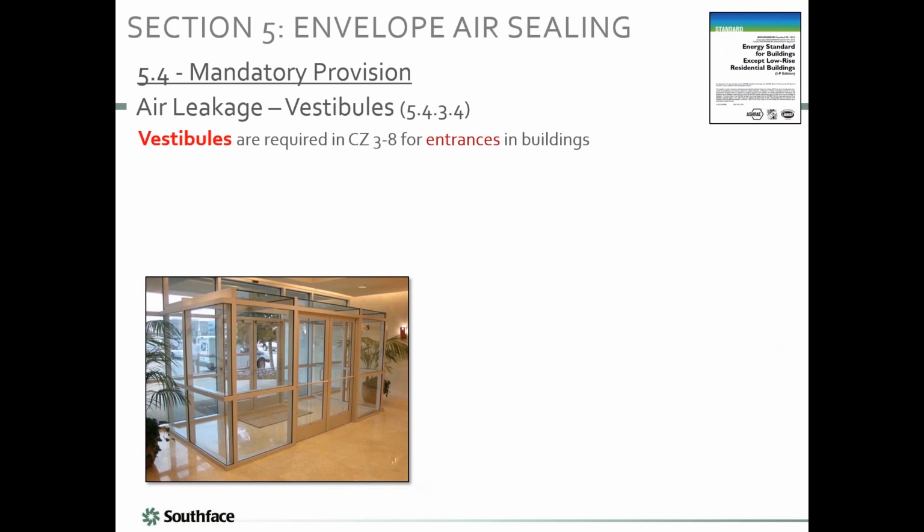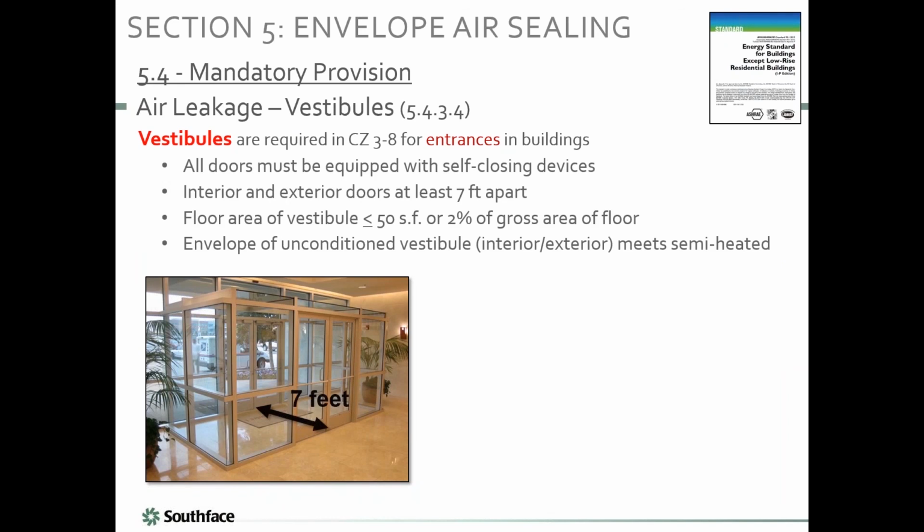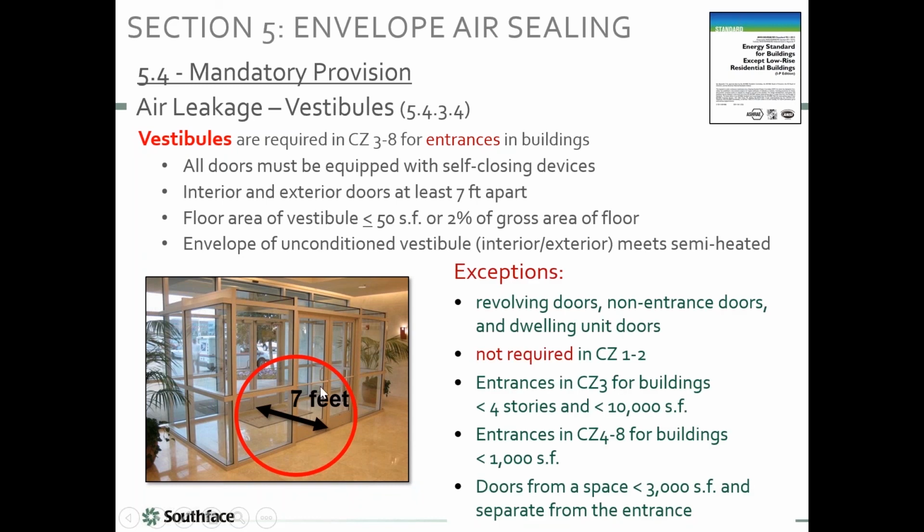Vestibules are generally required in climate zones 3 and up. You want them to be like an airlock with separation between the doors. They're not supposed to open and close at the same time. And we always recommend you don't condition the vestibule, just make it a buffer space. But a lot of people want to do that, which is unfortunate.